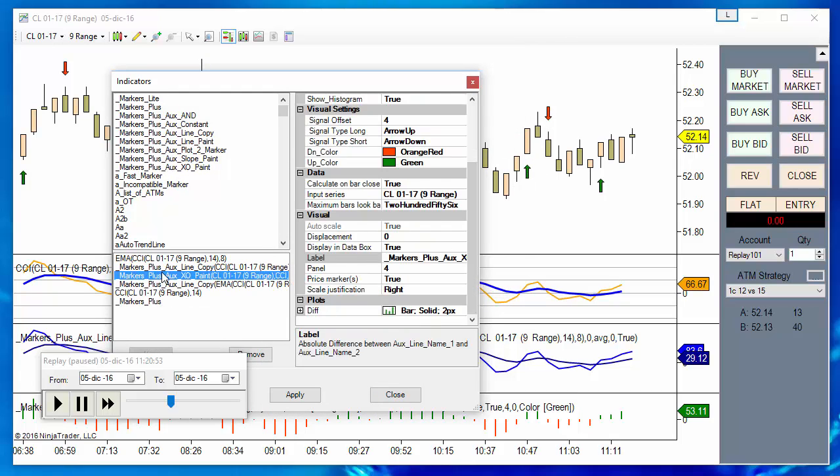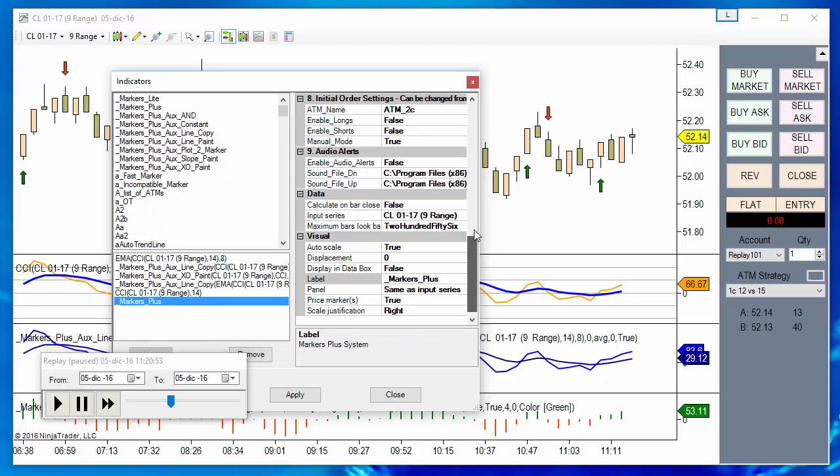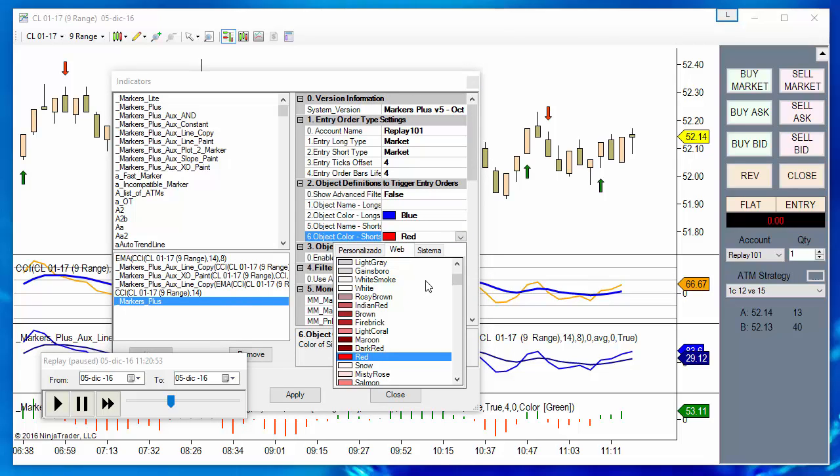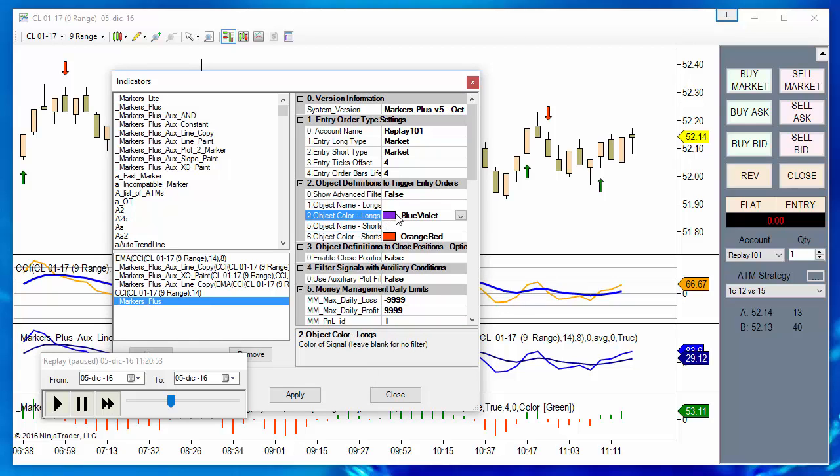The signals are arrows up and down on orange, red and green, so we only need to set those settings with the same colors, orange, red and green, and this is an arrow up and the short is an arrow down.